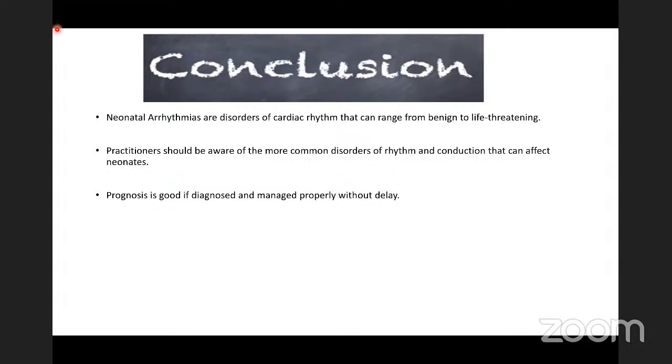But in the other SVTs like AVRTs or AVNRTs, the AV node is a compulsory part of the circuit. So in that situation, if you block the AV node, it terminates the tachycardia. So adenosine goes into the coronaries and blocks the AV node for a brief period of time, usually 5 to 6 seconds. If the AV node is not blocked with the usual dose, we start with 0.1, and you can go up to 0.4 mg per kg, because the effect is very transient, a maximum of 5 to 6 seconds.